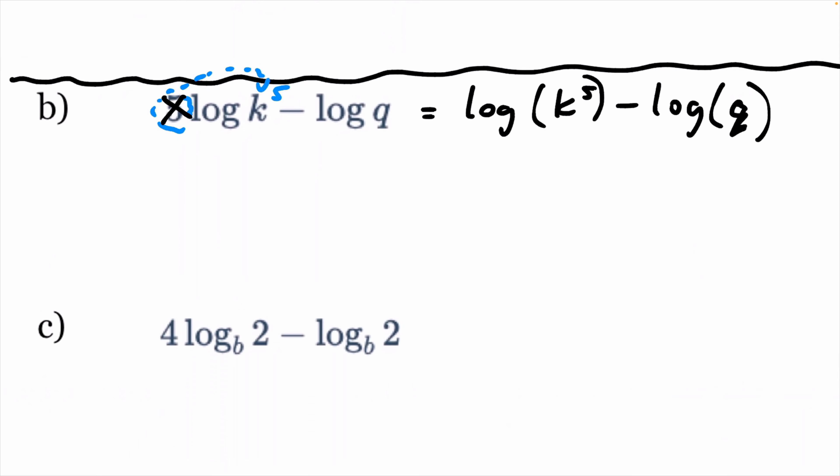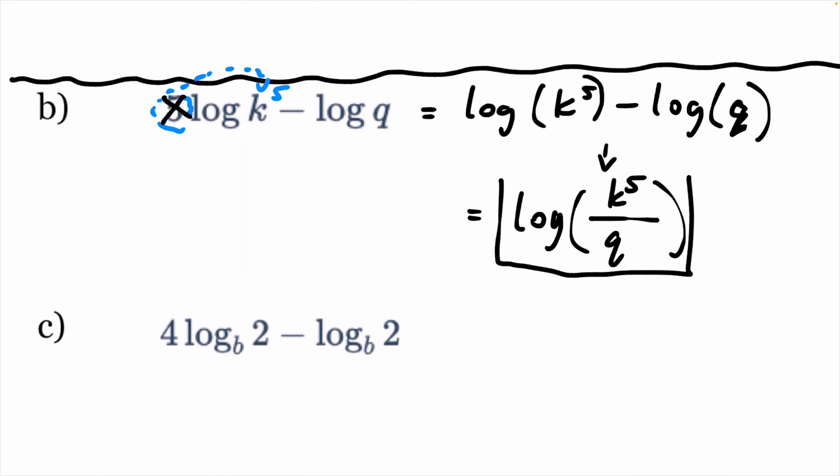Okay? How do I combine those into one? What am I going to use instead of subtraction? Division. Division, right? So it should be one log with division instead. What goes on top, K5 or Q? K5 because it came first. Whatever comes first in math goes first, and then the second comes last. One log, powers are all moved back, we're done.